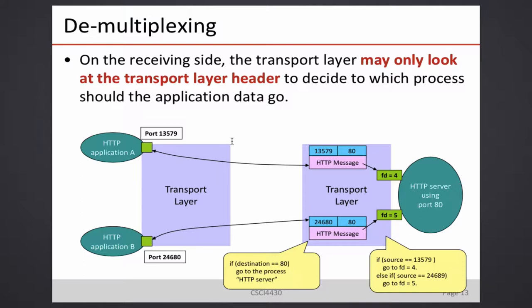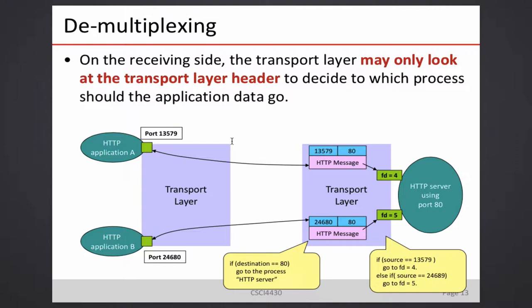What is a stable mapping? Let's say I fire a packet from this source port. This is a machine, and this is another machine. This machine opens two sockets, so basically there are two applications. I don't know why these two applications send messages to the same server, and the same server opens two file descriptors in order to receive them. If you cannot catch this idea, take a look back at the last chapter's notes as well as the code. I will receive it based on, let's say, the one at the bottom, port number 24680. Now I know that the packet coming in is using this source port, so I directly map it to this file descriptor, and usually this file descriptor will map to a particular thread. Let's say I use multi-threading, one process with multiple threads. It will map to that thread, and that thread will read it, and you won't mix it up, right?